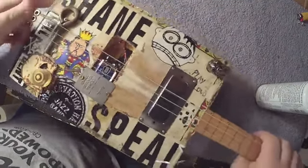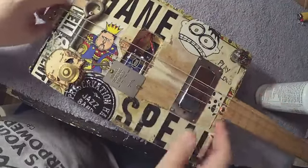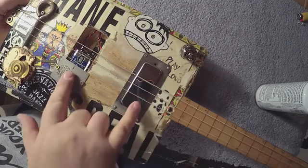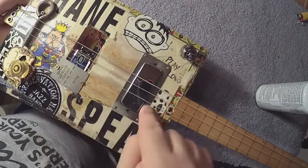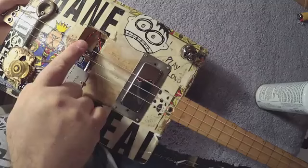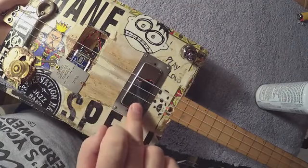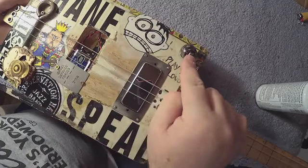So, okay, let me show this off real quick to you. I showed you how to clean the pot. I put the psycho knob in here. This used to be a pickup selector switch. There were two P90s in here, and I took them both out. CB Gitty has these snake oil pickup rings, and that covered the old hole really well for this. So I put a snake oil mini humbucker in the neck, because that's where I like the sound. And then I put the psycho knob here.